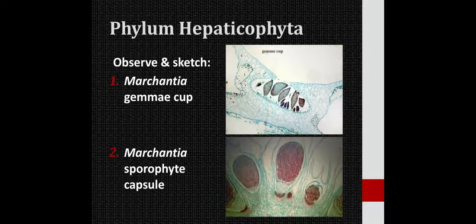You guys are going to have specimen available for you, or videos of specimen available for you on the D2L. But you can also use these pictures here to look at a Marchantia gemmae cup. This is like if we took a cross section or a cut of that cup and laid it flat, and you can see that it's holding on to those spores. And then we also have our Marchantia capsule that is holding onto the spores. This is that thing that looked sort of like a palm tree. This is what that would look like if we cut into it and laid it flat.